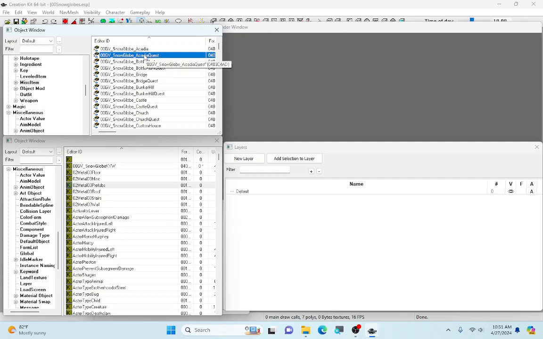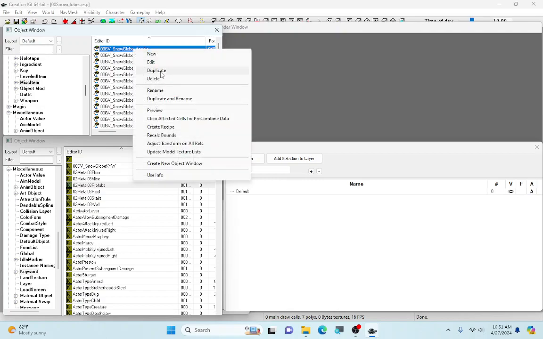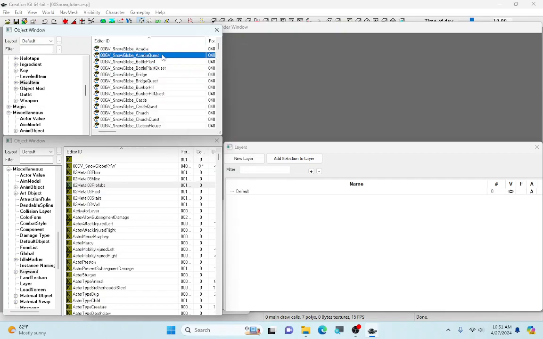These are exactly the same item, except they have different IDs. So you can take one that you've already made, right-click it, and duplicate, and then just give it a new name. So Acadia Quest. That helps me differentiate which one is which.